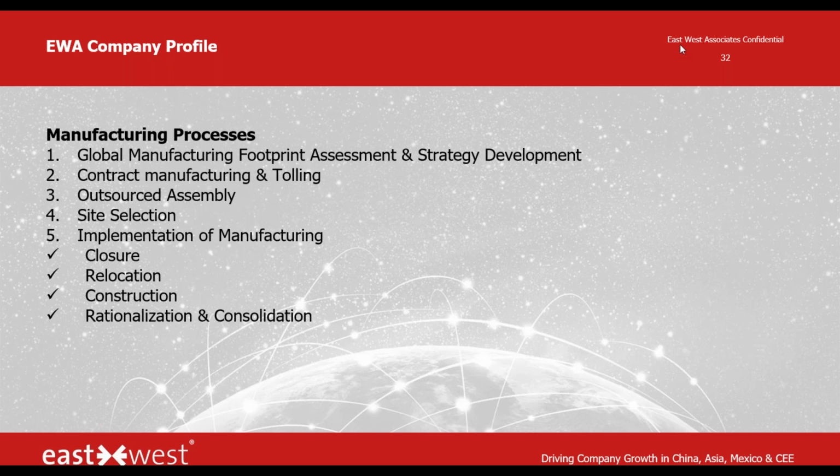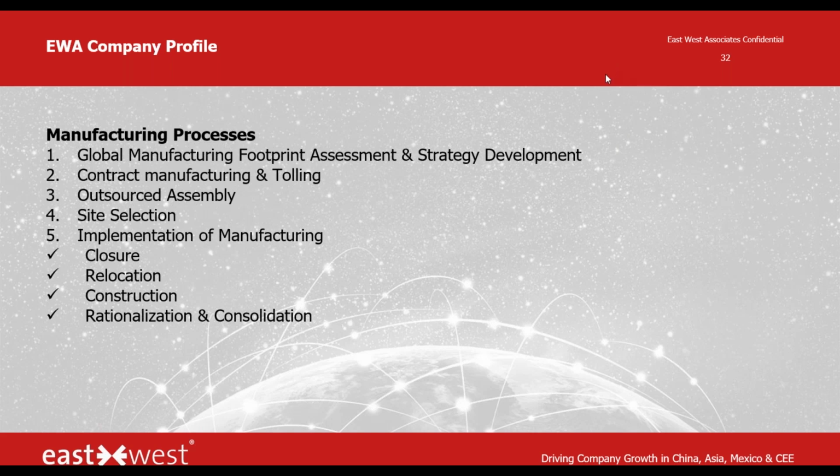Very similar if you're not just looking to source an additional valve, but you really want to move your manufacturing footprint, your processes. You've got to look at your footprint assessment and strategy development, and look at it globally: where your markets are, where you're shipping to, and lead times and duties, tariff and non-tariff. Again, who's available if you decide you don't necessarily want to do it yourself. Maybe you just want to lease a building and subcontract it out to a third party. You need to do your homework.